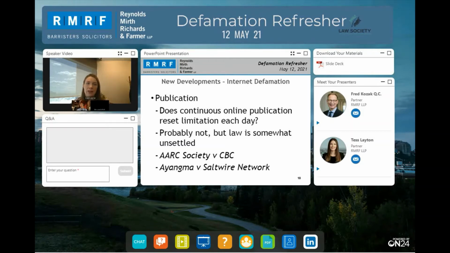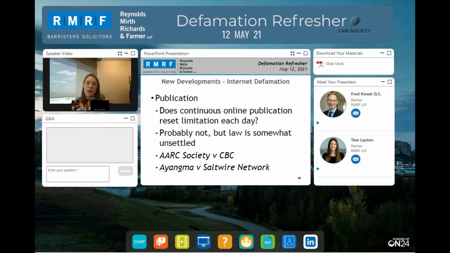But in Canada, the issue is very, very unsettled. So the question now becomes, if something is posted online and remains there in the same place, what effect does that have on the litigation, the limitation period, and what effect does that have on the cause of action? So that can be broken down into two issues. Number one, does a new cause of action arise each and every day, which resets the limitations clock? And number two, the discoverability aspect there.